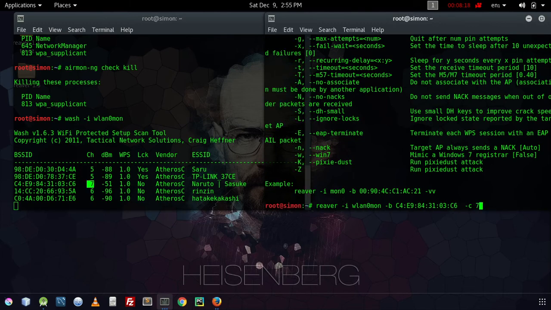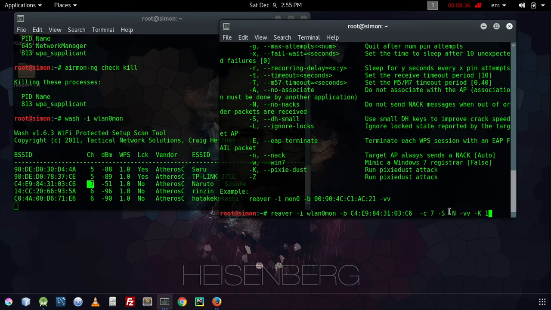Then I will be using dash S, dash N, dash vv and dash K 1. As you can see over here, dash N means do not send NACK messages, and if the state is locked you can ignore it.